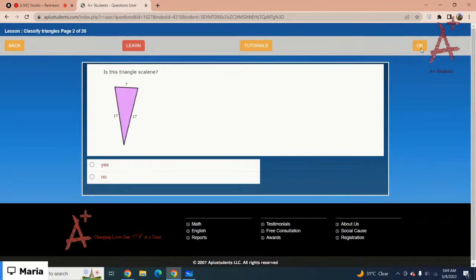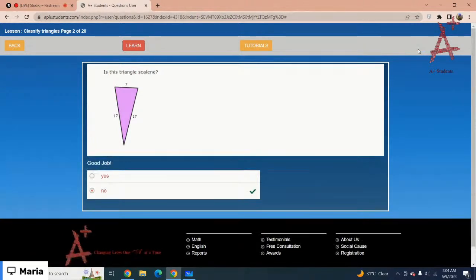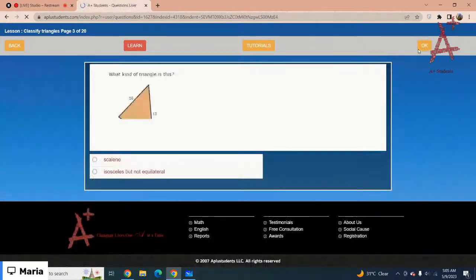Basically, isosceles, scalene, and, I forgot the name of the third type, they are the triangles that are classified according to the length of the sides. Got it? The obtuse, acute, and right angle are the ones that are classified according to the angles. Got it? So it would be no, not scalene.